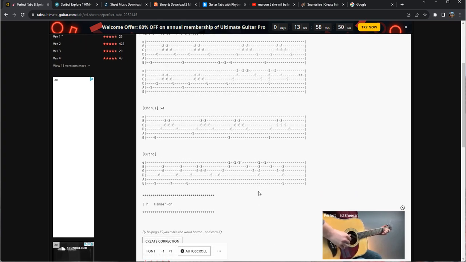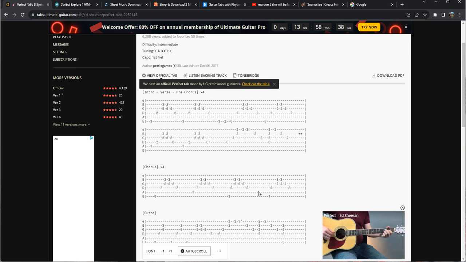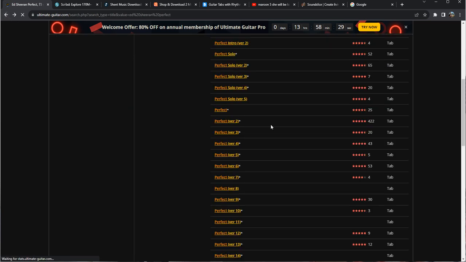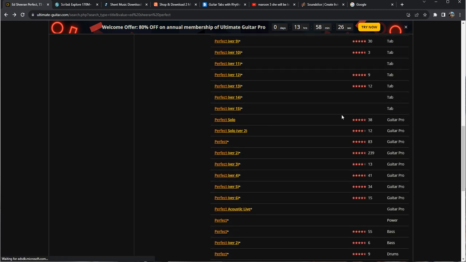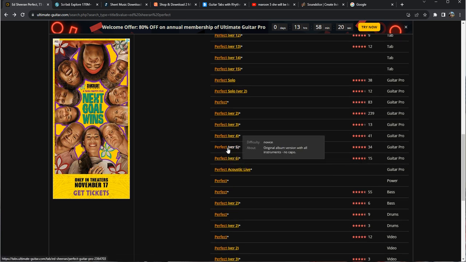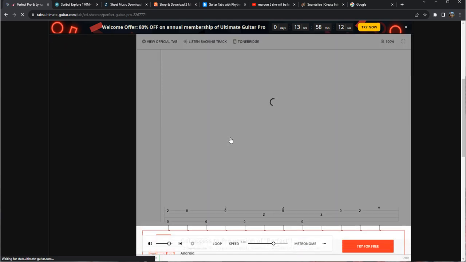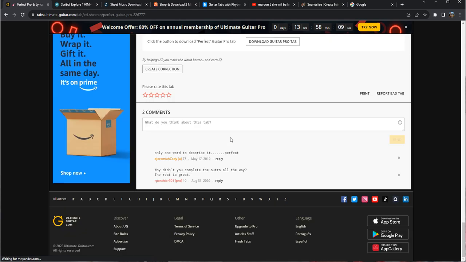And these are not so great because there's a lot of information here missing, namely the rhythms. Where's the rhythms, right? But it's assuming that you're listening to the recording, and then all you need to know is the notes, okay? But better is if you keep scrolling down, you'll find this Guitar Pro. This is what we want, okay? Because then we can download this, we can look at the different versions to see which one is right. You know, this involves playing a few different versions of the song and seeing which one sounds the most correct.